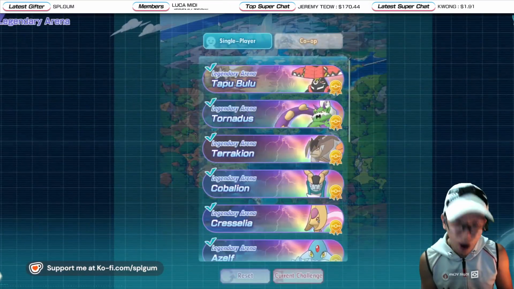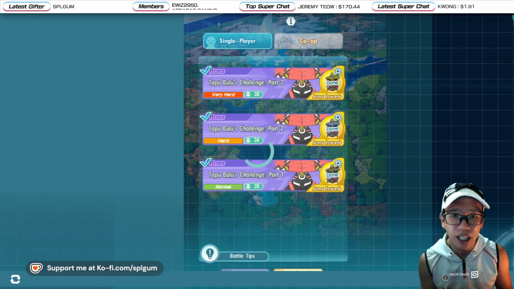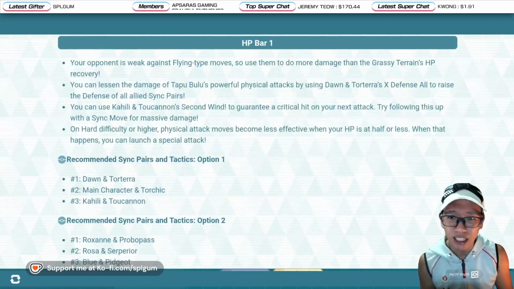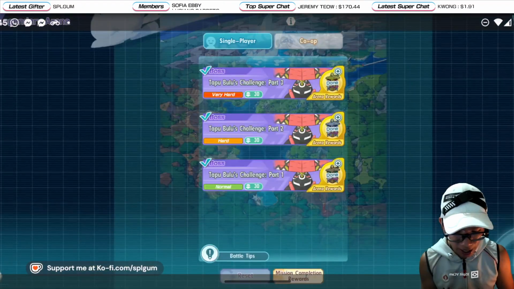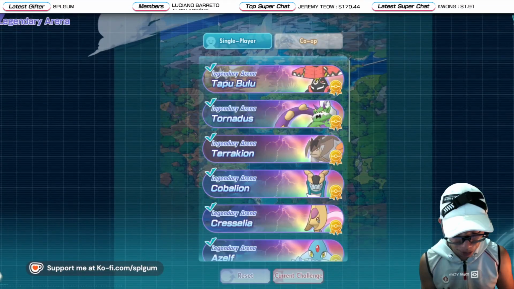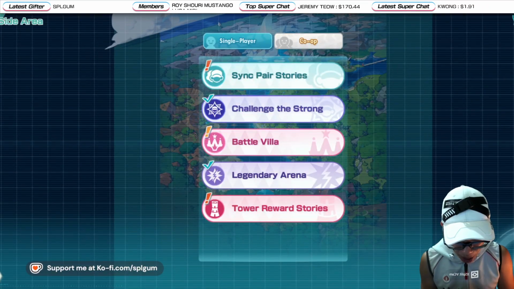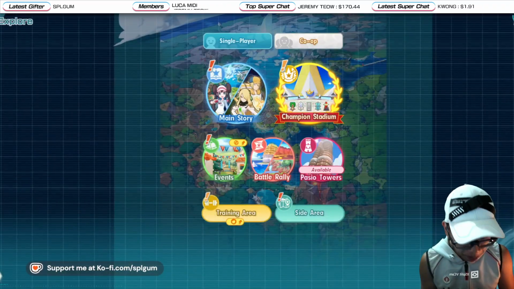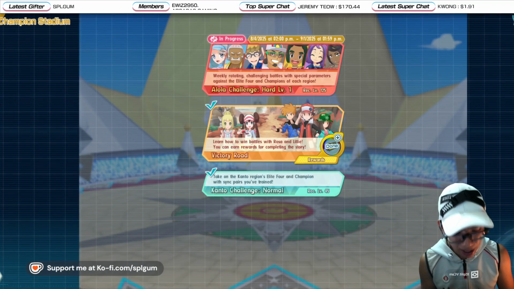So just click on any opponent, then check out the battle tips and see which one gives you a nice instruction and tips on how to defeat those opponents. And what else? You have Champion Stadium. You want to finish this soon.